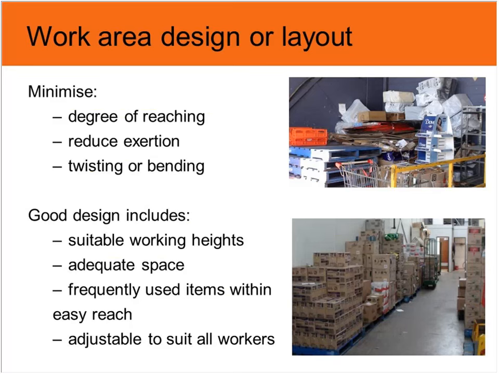So if you've got a good area layout, it's going to reduce exertion, reach distance, twisting and bending, things like that. You can see a couple of pictures there. We've got at the top, it's a very cluttered storage area. So obviously it's going to be quite awkward for someone to get in there and access to remove that stuff. They can't really get in there to fill up the trolley because of the layout. Underneath that, we've got a really nice, orderly work area layout. And we can see the aisles are wide enough so you can push a trolley through there.